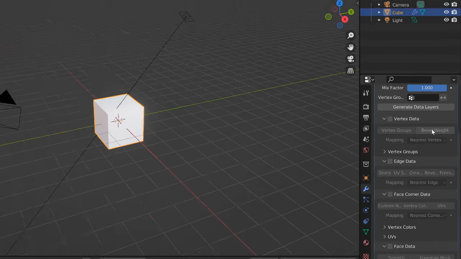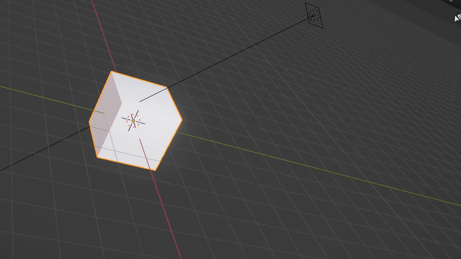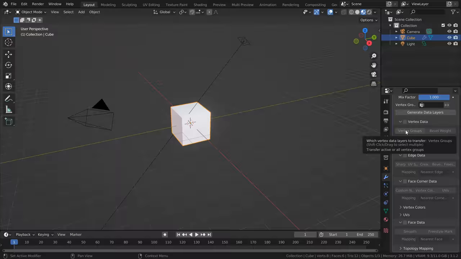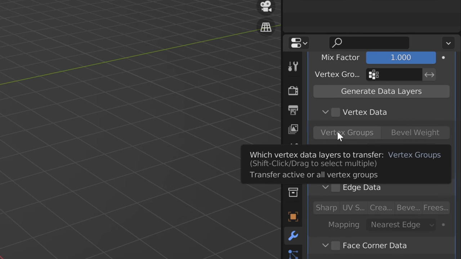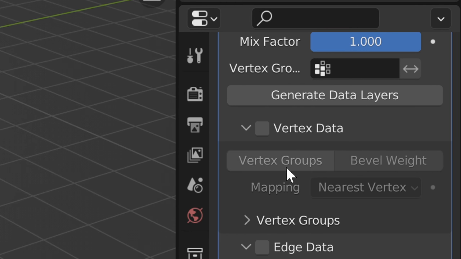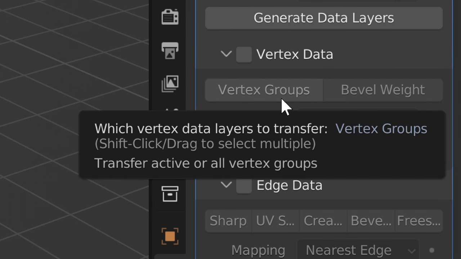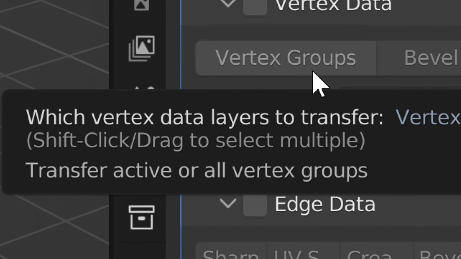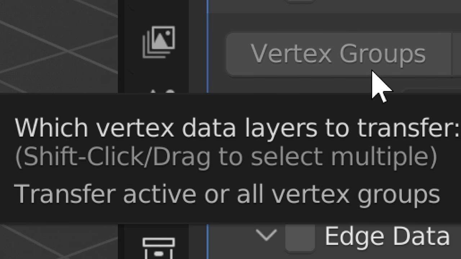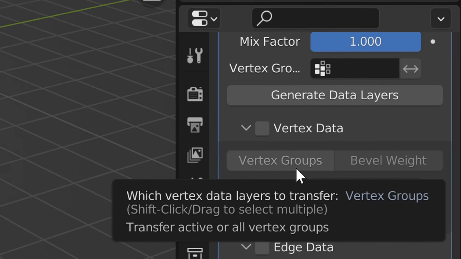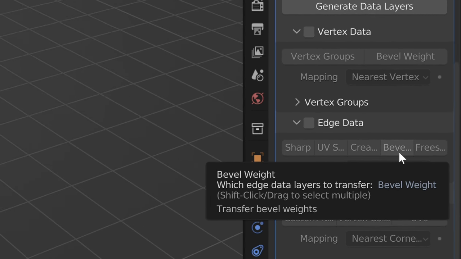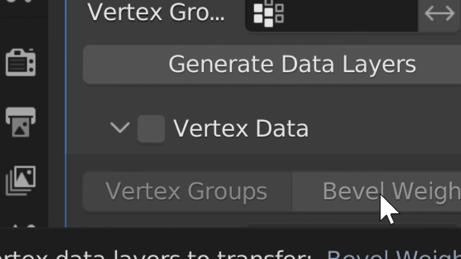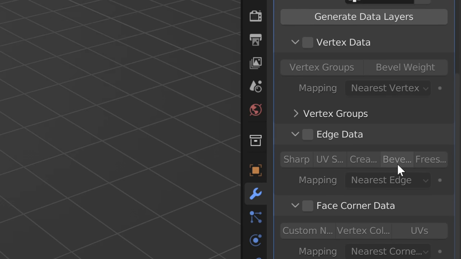Anyway, because of these, I got something wrong in part one. You remember I said that vertex weight and vertex data are exactly the same thing. Well, I was wrong. It turns out that vertex weight is just a type of vertex data. And vertex data is any type of data that a vertice holds. When something has little to no information, the wording you choose to use in order to explain it means a lot. And the way they have it worded made me assume that I'm working with a different data layer, not a different data type. And because of that, I thought the bevel weight down here was the same as the bevel weight up there. That's why I skipped over it and assumed that vertex weight held within vertex groups was the only type of vertex data. Obviously, they didn't duplicate it, because why would you do that?